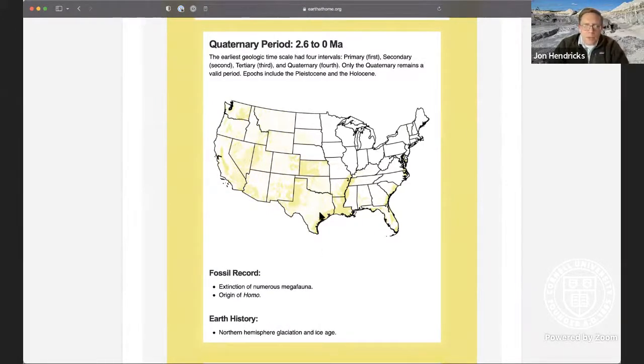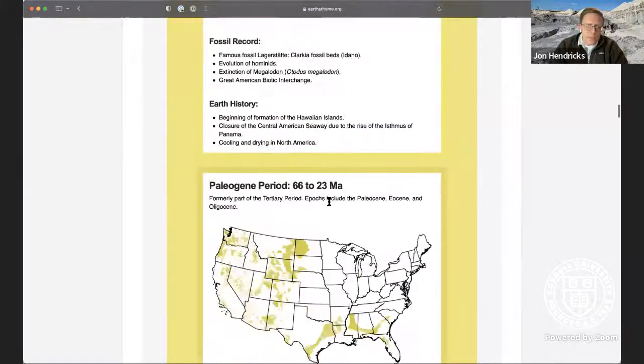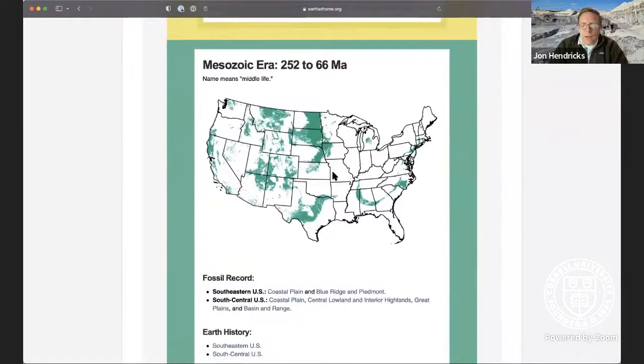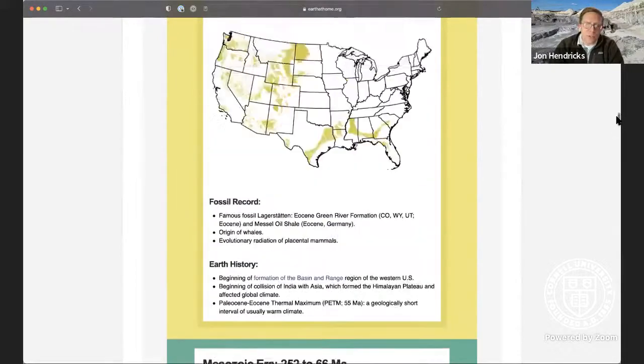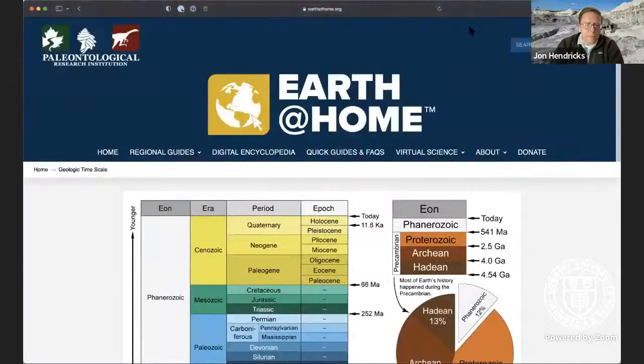One of the things we've done in association with this geologic timescale is create maps showing where rocks of particular ages can be found, which I think is useful for classroom presentation. If I scroll down here, just an example of Mesozoic aged rocks. The Mesozoic, of course, is the age of dinosaurs. So if you're having a conversation with your students about where you could go to potentially find dinosaur remains, you might show a map like this. I grew up in Wisconsin, and I was told there's no dinosaurs in Wisconsin, no matter how deep you might dig in your backyard. It's because rocks of that age are not preserved there. So you'd need to go to some of these places where Mesozoic age rocks are actually found. We've created maps you can explore on your own for each major division of the geologic timescale for the lower 48 states.